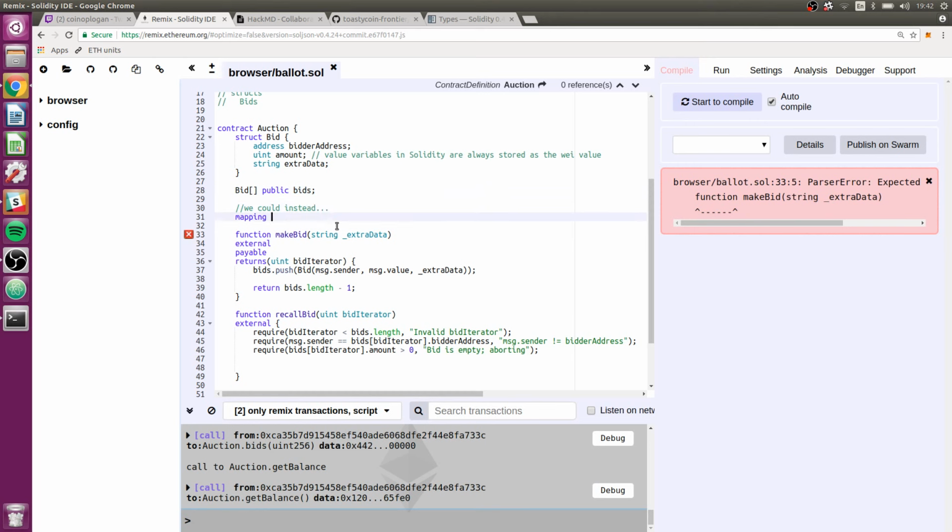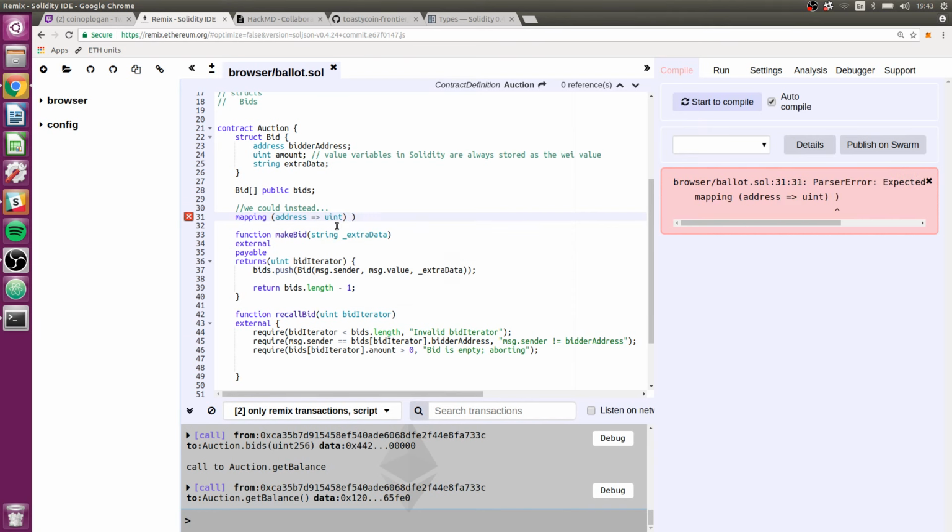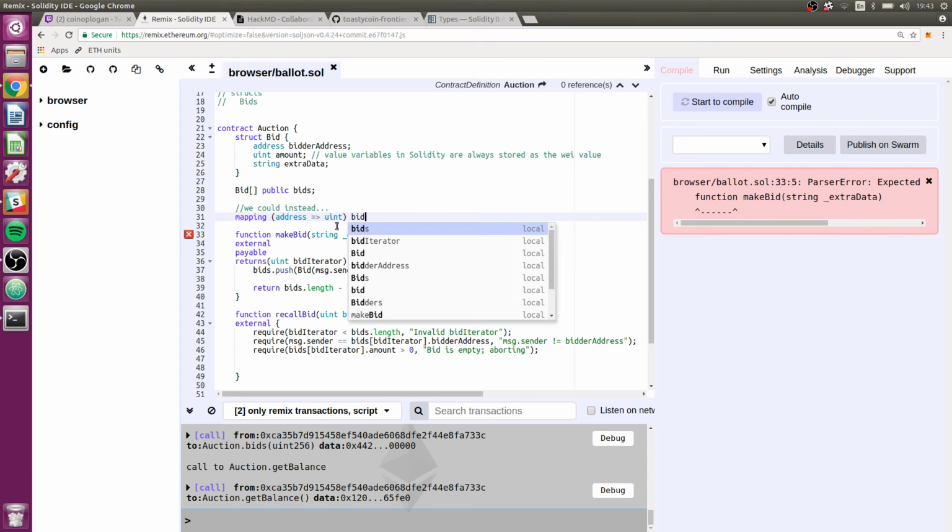But we could make a mapping, and a mapping is like a dictionary in Solidity. You can map one type of variable to another, and it works as a key and value of a dictionary. So we could say mapping from address to uint, and then we would call it bidder balances, like that.